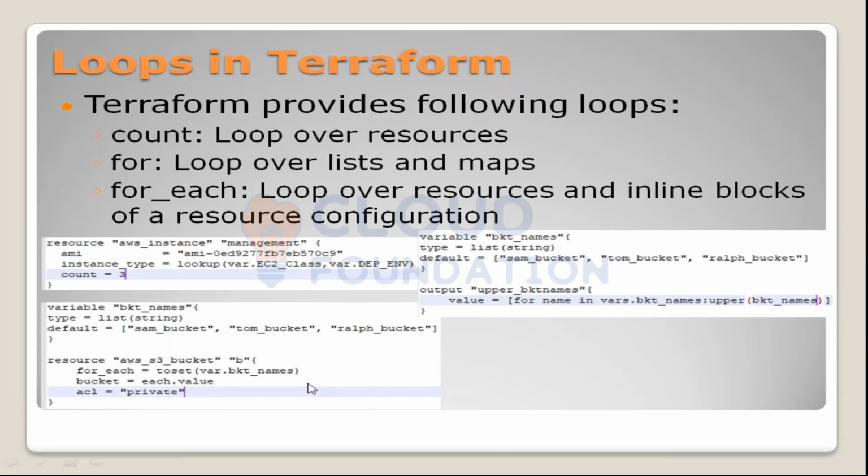Okay, so the block repetition we saw, you can just try the resource repetition using for each. There you don't need dynamic. You can just put for each, and within the resource, one of the properties which you need to be taken from a loop, from a list over which you have to loop through, that you can use. The name of the bucket, each dot value we have put. That will loop over this one. Here we have created for each.